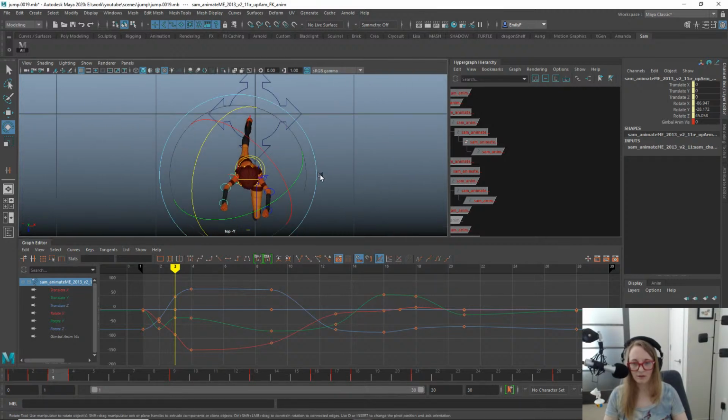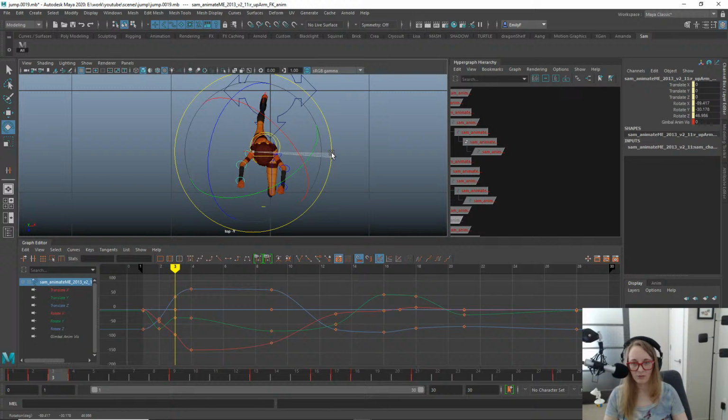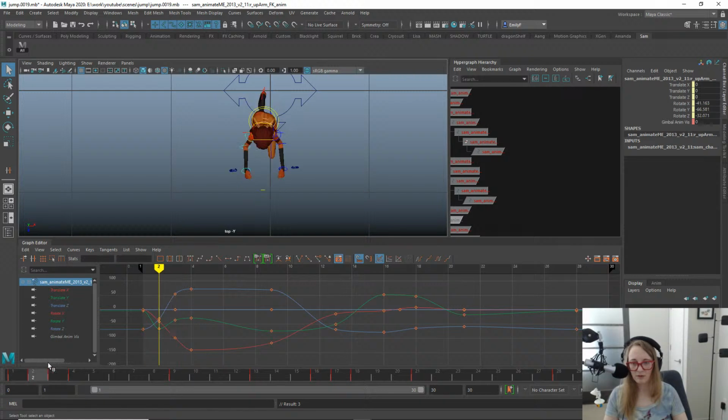Let's see. Oh yeah, her arm is way too much out to the side there. I think that should be better.